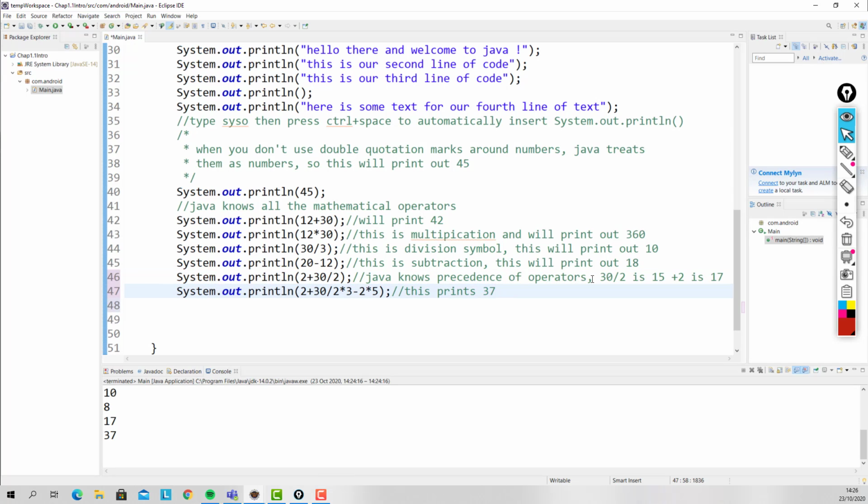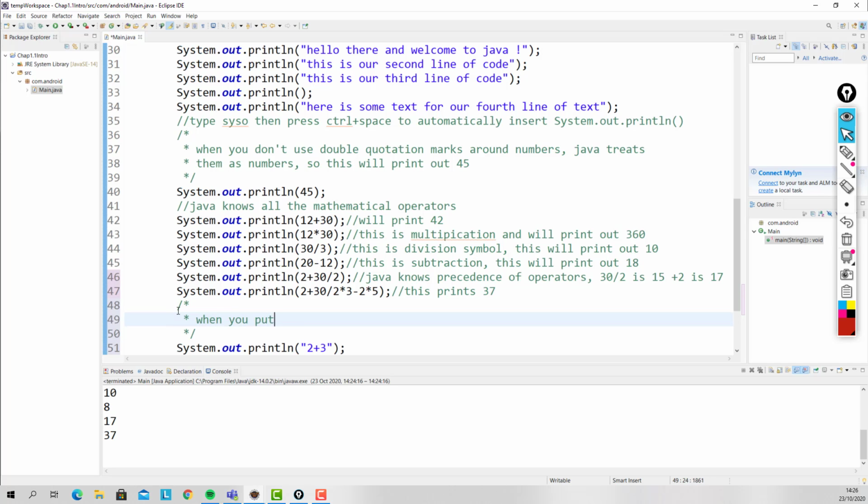Now, when you put anything in double quotes, even a number, it's no longer a number, it becomes a string. So for instance, if I go SYSO, put in a string, I go 2 plus 3. Now this is no longer the number 5.